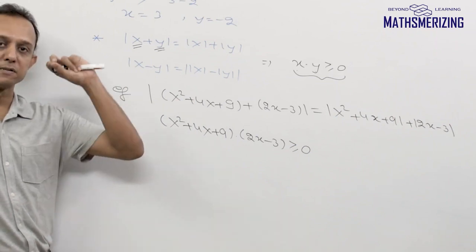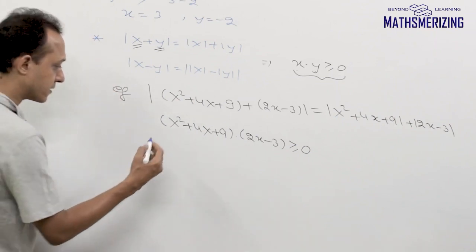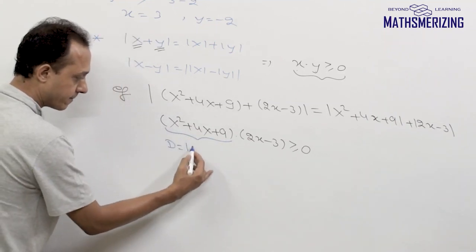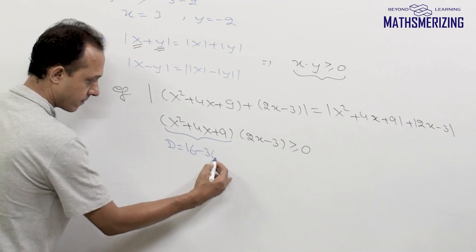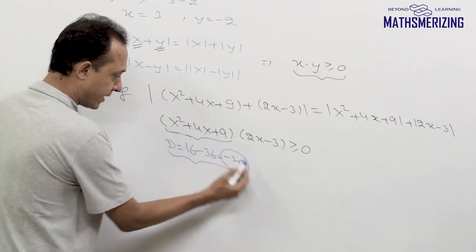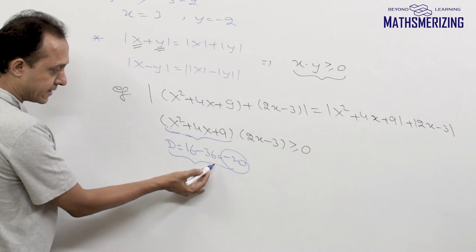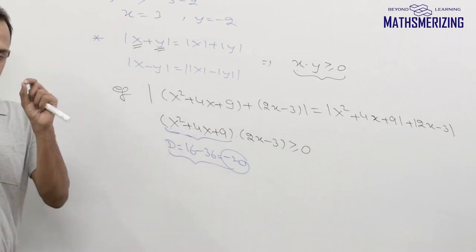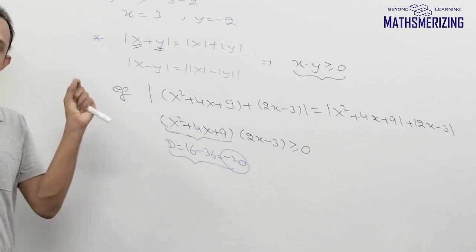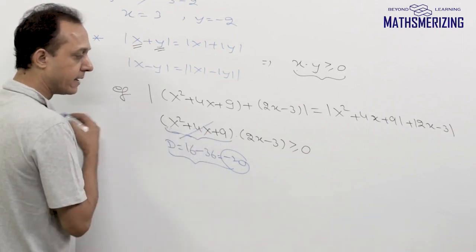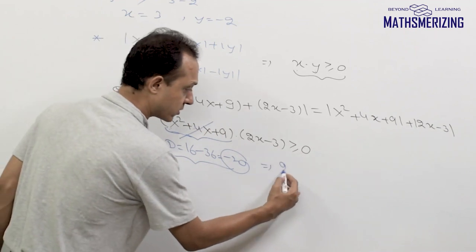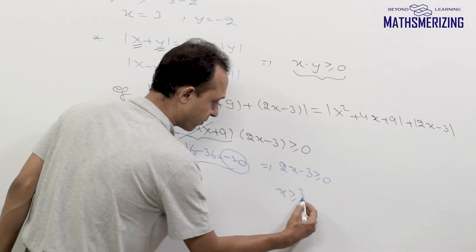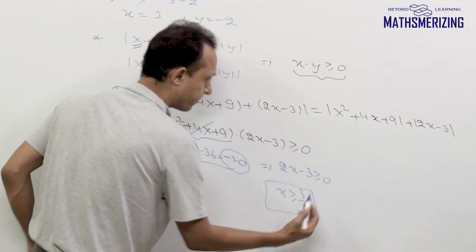Inequalities we have already discussed in previous lectures. Now for this quadratic expression, what is the value of d? The value of d is minus 20 and a is 1. So when d is less than 0 and a is greater than 0, this quadratic expression is always positive. So in my inequality, if there is any expression that doesn't change sign, I'll remove the expression from the inequality, keeping the sign. So in this case, the answer to this question will be 2x minus 3 should be greater than or equal to 0. X should be greater than or equal to 3 by 2.